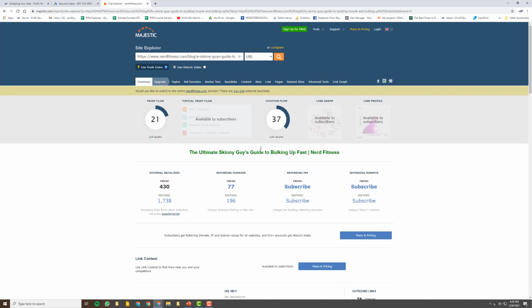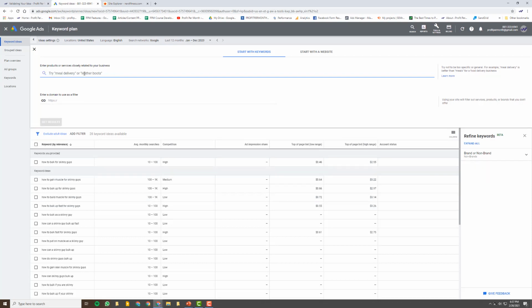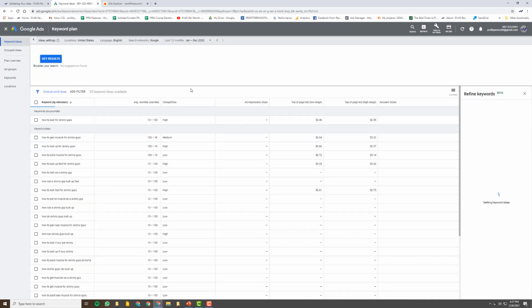And if this is a little too complicated for you, don't worry, we're going to explain this in a lot more detail in the actual marketing segment. For now, just focus on understanding the amount of monthly searches, so you get an idea of how many people are actually looking for this. Moving on from there, the last and final idea is how to play the ukulele. So go ahead and search that.